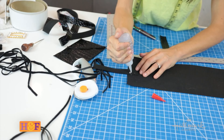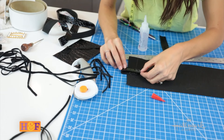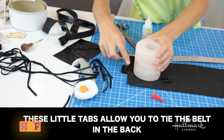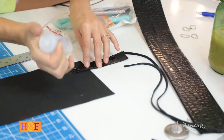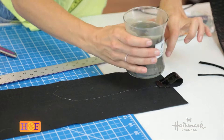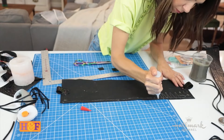It's a one by four inch strip. I'm adding a little fabric glue to the back side of it, laying it down on the inside, and then folding it — giving myself a little tab. It needs a second to dry, so just put something heavy on it so the glue can cure and move on to the other one. Again, it's a one inch by about four inch piece — I add some glue to the back side and then to the inside and fold it over.